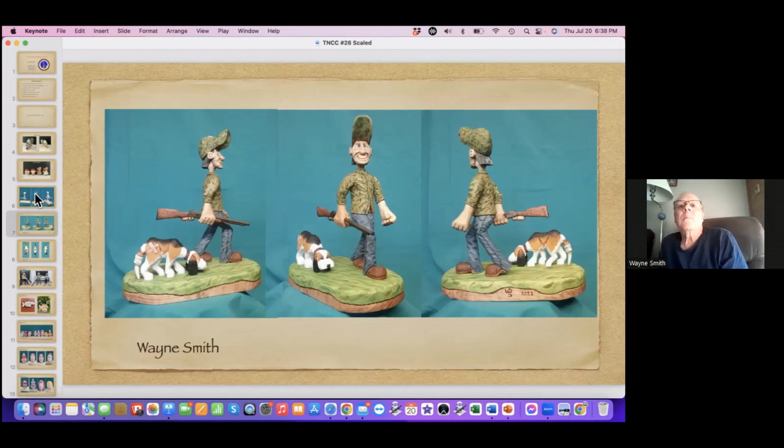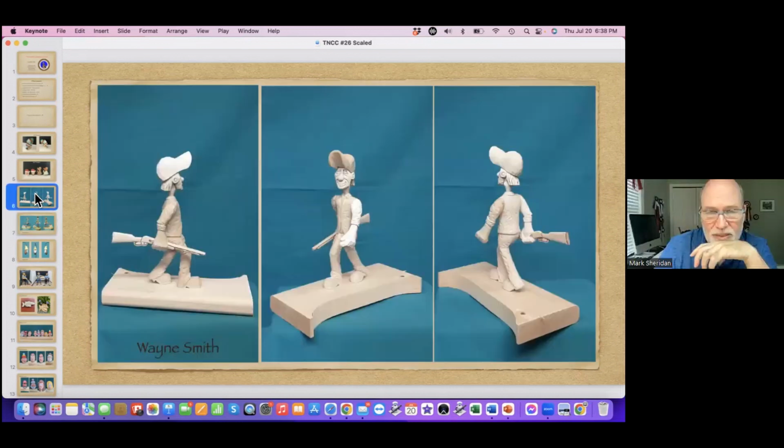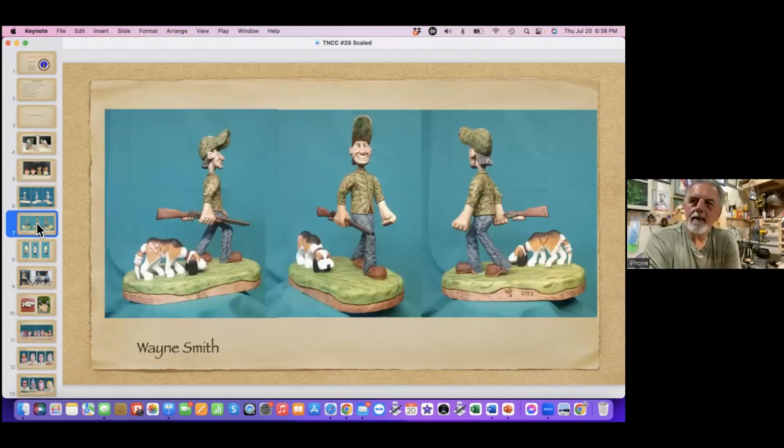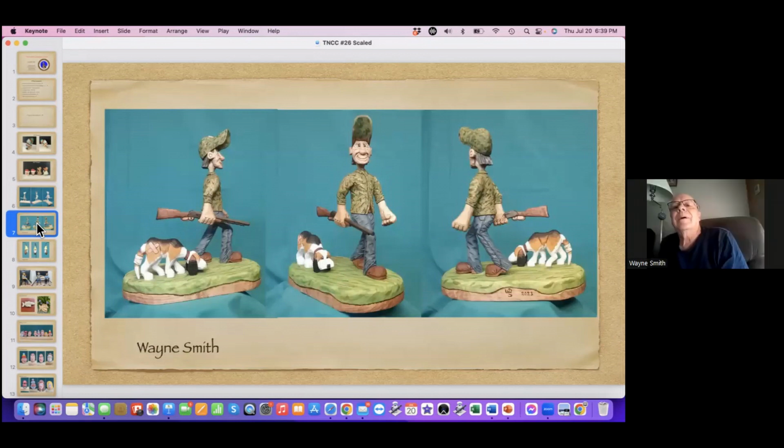I like the addition of the dog. You were planning to put a dog or some background in it when you showed us this one, but you can see the difference. This is a nice carving, but what a difference it makes when you add the dog. Yeah, it all comes together. I have a habit of trying to do that on everything. I'm doing one now. The guy's not a hunter, he's a different vocation, but I'm getting some pretty good add-ons with him. So he'll be ready for next month.